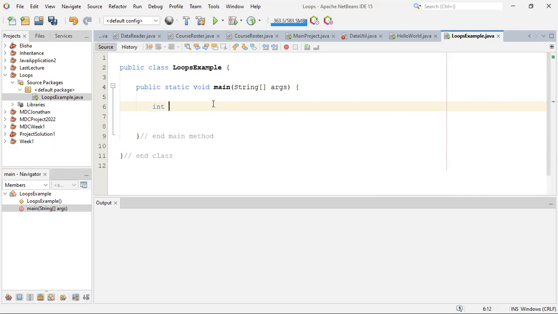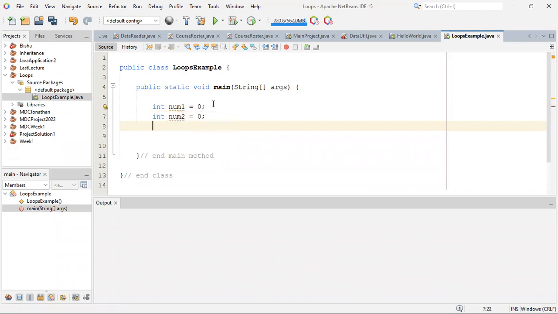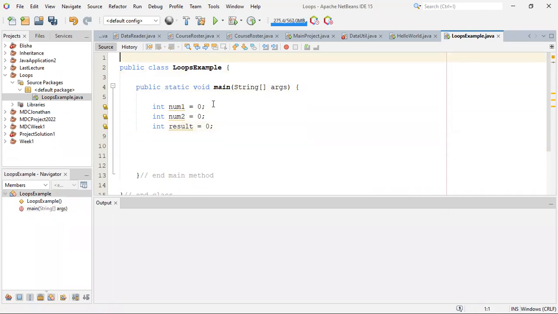You immediately create num1, right? You create num2, correct? Add two numbers. Okay, result, correct? And you're going to use the scanner, right?